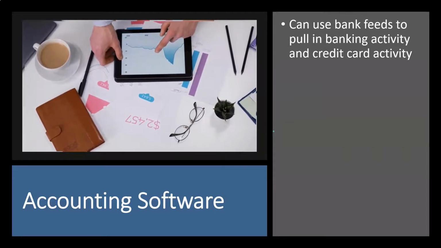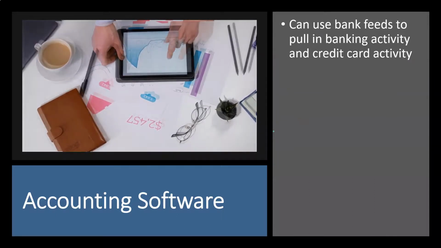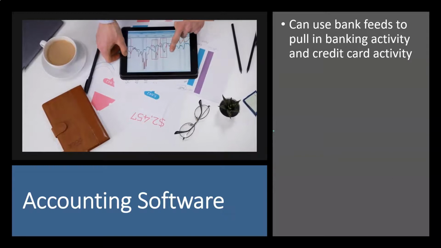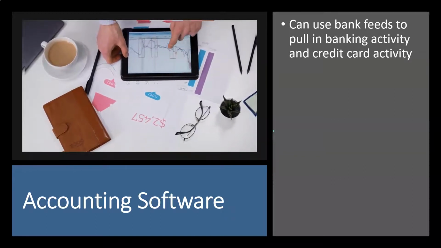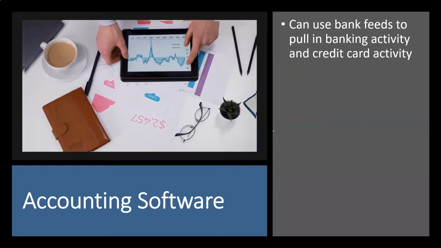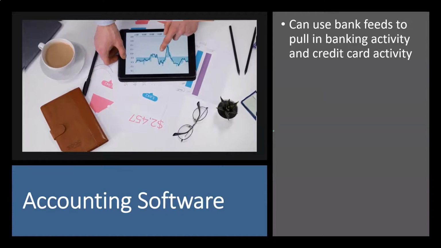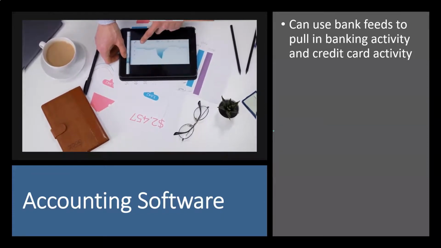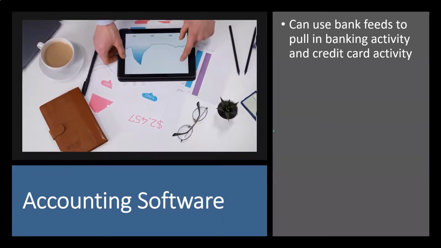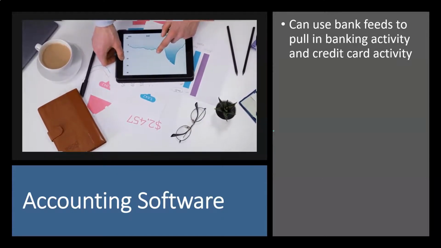Although you still need to know some bookkeeping to do that, because you're going to need to know how to apply those transactions. The software doesn't know how to transform the vendor that you paid in the memo of the electronic transfer or the check numbers to actual account categories, utilities, and so on and so forth. It can guess, but you're going to have to tell it exactly where to set that stuff up.